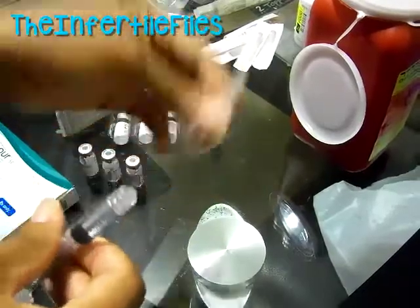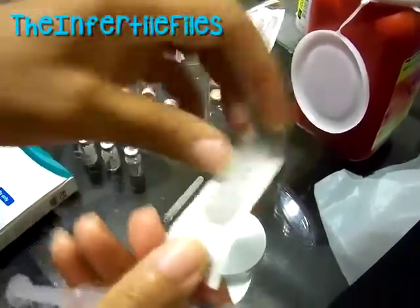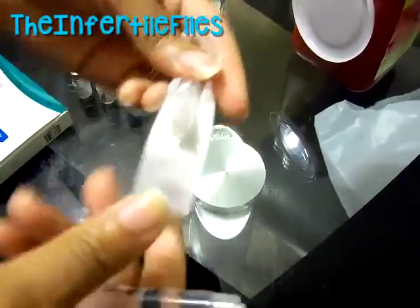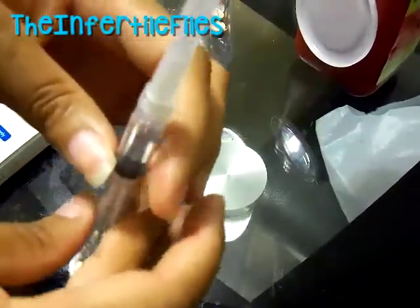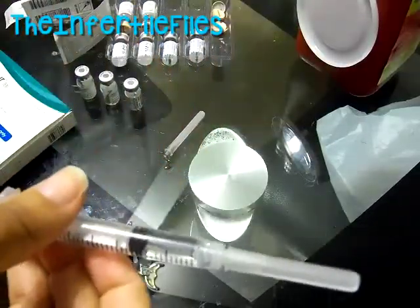So, to put on your smaller needle, you want to take the little one, open it up, put it on, twist it, and there you go. You have your smaller needle, and it's actually ready to go. So, here we go with the injection.